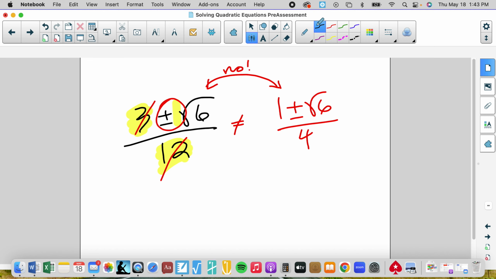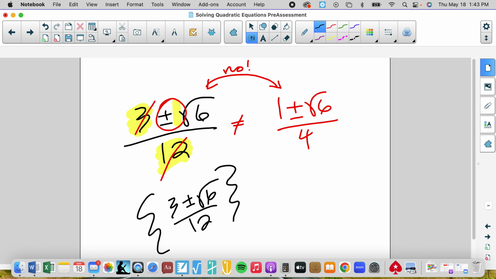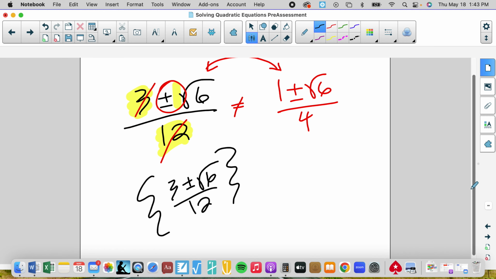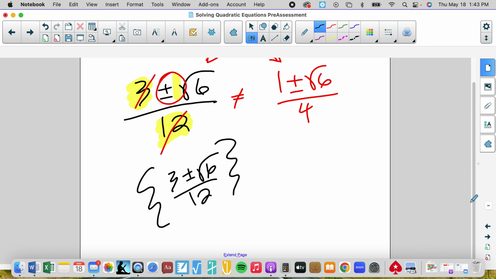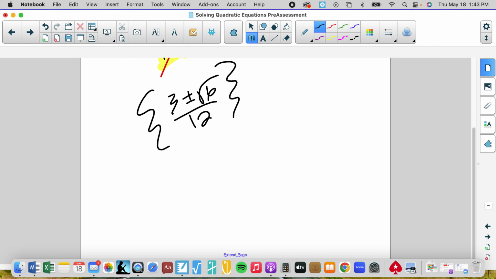Your answer is just 3 plus or minus rad 6 over 12. It pains people. And the 6 can't be simplified because that's inside. So it pains people not to be able to simplify that. Now, this is an addendum. Here we go, Algebra 2. You can rewrite this. Ooh, do I want to do that?